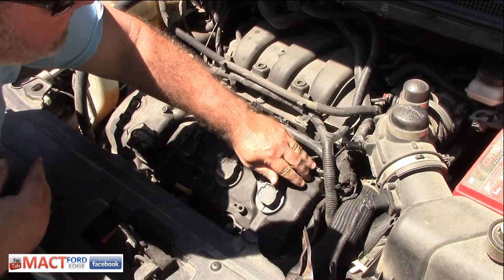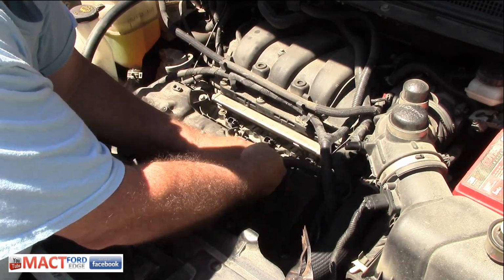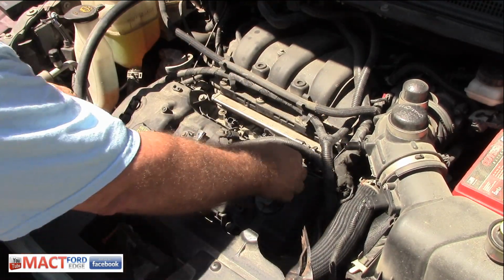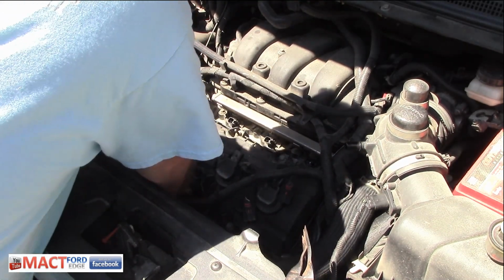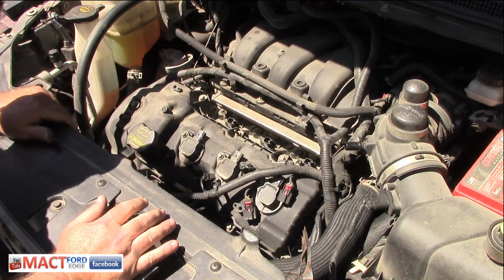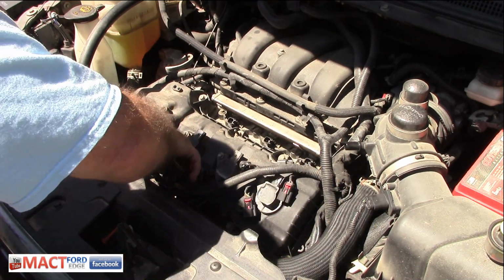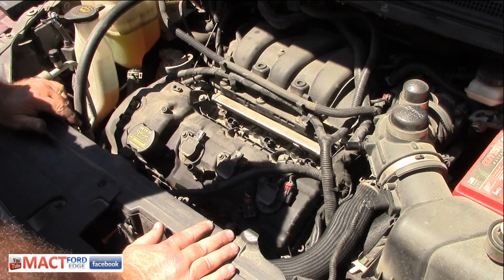I think we got it all done, so now we have access to all the bolts and everything else. It's not going to be fun, but hey, we got it all done. And this one here, darn AC line is in the way. And I can't really get to it to pop it off. It's down in there. And this tool ain't going to work either, so we'll get the valve cover off and then we'll slide it off of here.